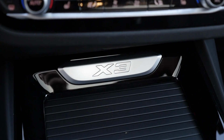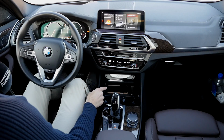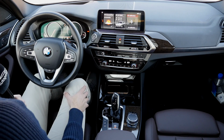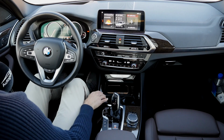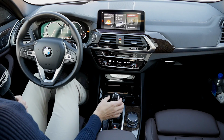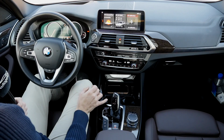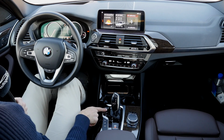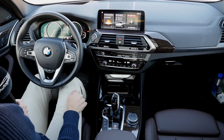X3 badge at the lower end, you can slide this one open, then an inductive charging pad for your phone, because you can have the wireless Apple CarPlay, no Android Auto for the BMWs yet. USB-A charger in the front. Then you've got those adaptive cup holders. This shifting lever is quite high and quite big, but it somehow gives a good tactile feeling. So a classic way might not be a bad thing at all. You change the driving mode, sport and comfort. Talking more about that on the Mulholland drive later on.